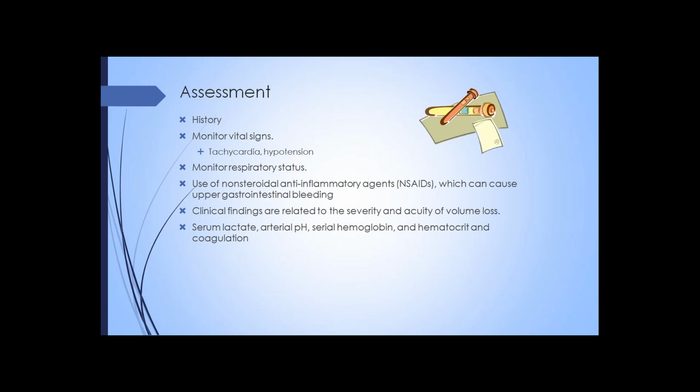You're going to want to monitor serial H&H. Serial means, of course, that we're going to do it on a routine basis, such as Q6 hours. The H&H, well, if you don't have enough hemoglobin, then there's no way you can carry enough oxygen to the tissue that needs it. So if you have a low hemoglobin, you'll never get enough oxygen. So your H&H has to be normal for you to be able to help correct this. And then, of course, your coags are going to be off. They're going to have problems. Your fibrinogen, your platelets, they're all going to start getting wacky. That's a good word, wacky.